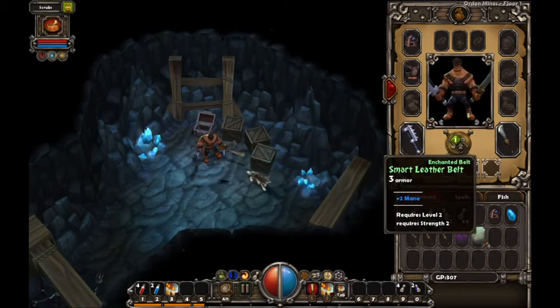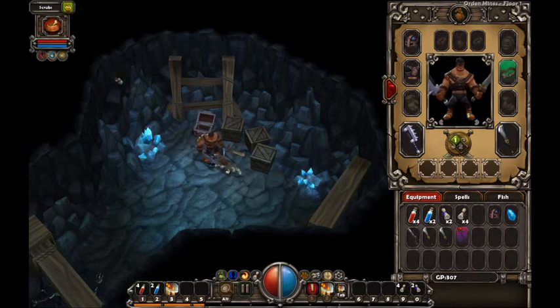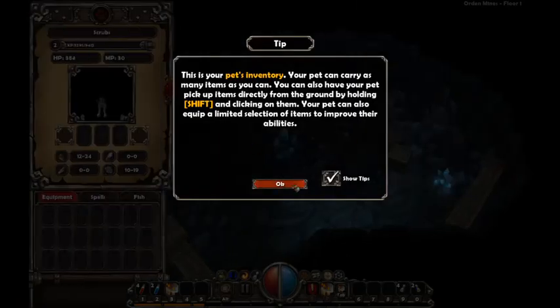So 3 armor plus 2 mana, so we can go ahead and equip that leather belt and get ourselves a bonus there. All right, Tooth is looking pretty good. Can we look at Scrubs? This is your pet's inventory. Your pet can carry as many items as you can. You can also have your pet pick up items directly on the ground by holding shift and clicking on them.